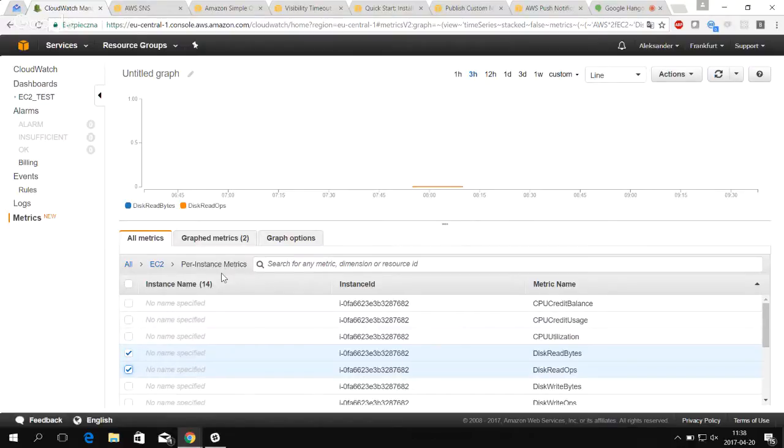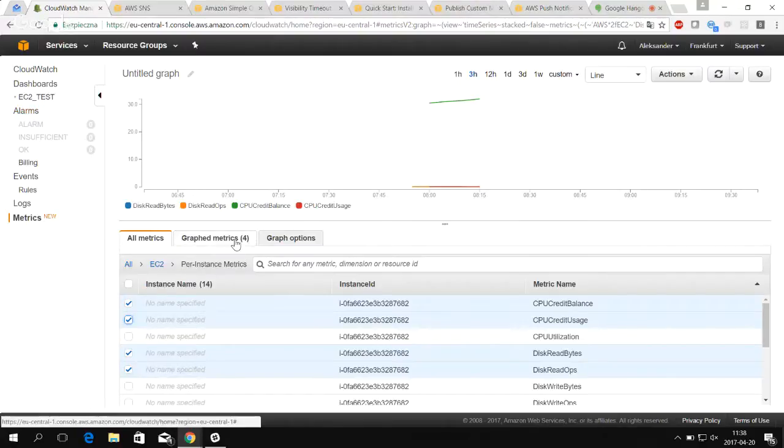That's something that, for example, I don't think Datadog has out of the box. You can plot multiple metrics just by clicking on them. You can integrate Datadog with CloudWatch and export those metrics to Datadog. This is okay if you have your application integrated with Datadog, and you want some of the AWS metrics to be available as well. That's great.